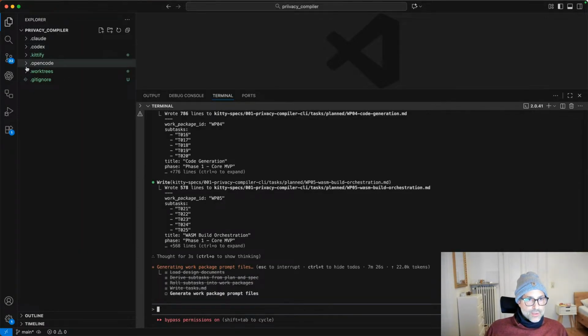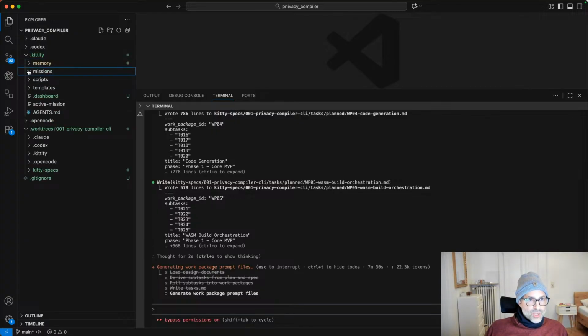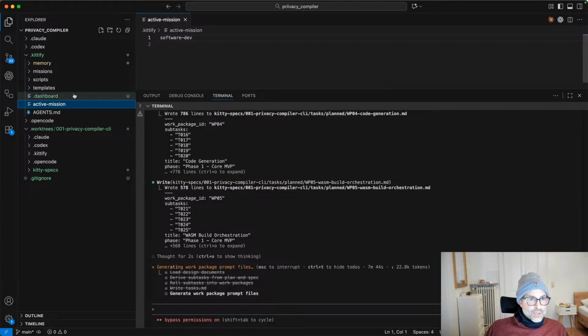So this is a little bit stupid. We've got Kitty with missions. Oh, the missions is empty. This looks actually like a bug in the init script. Now the active mission is here, but the actual missions are missing. Oh, great. So this is really quite silly.